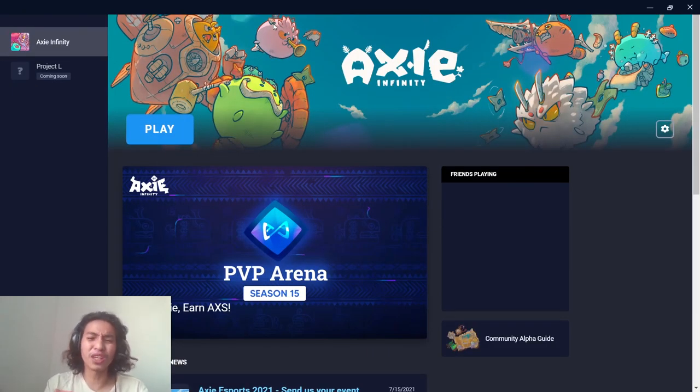Going to the point of this video, so first, mag-claim tayo ng SLP. We have these steps na kailangan nyo sundin if you want to claim your SLP. Assuming na eligible ka na mag-claim ng SLP and assuming na meron ka na lahat ng requirements para mag-claim ng SLP like Ronin Wallet, MetaMask, and meron kang Axie, syempre, na tatlo, and meron kang SLP sa iyong Axie Infinity account and naka 14 days ka na.